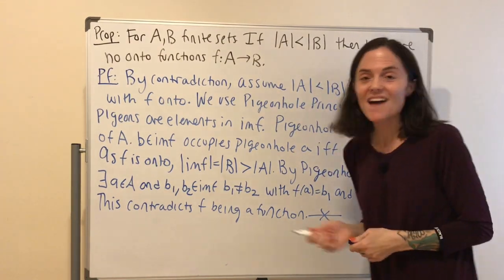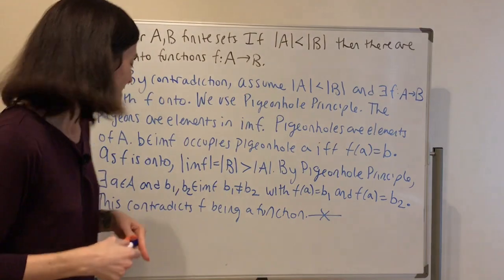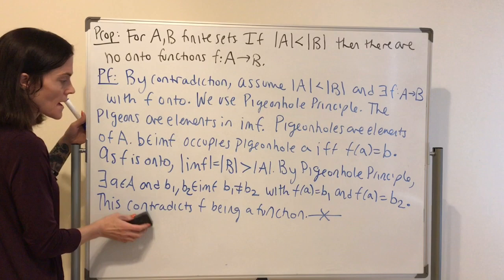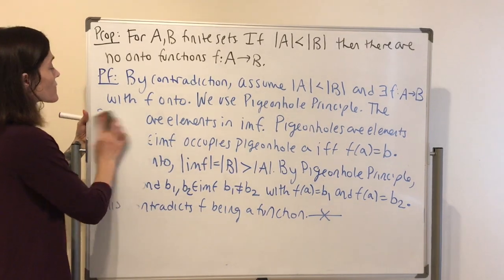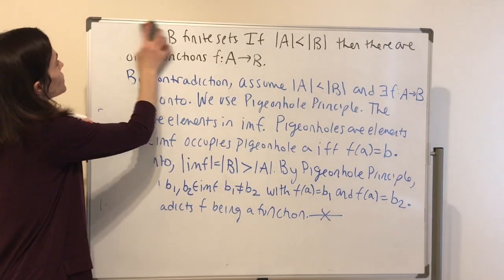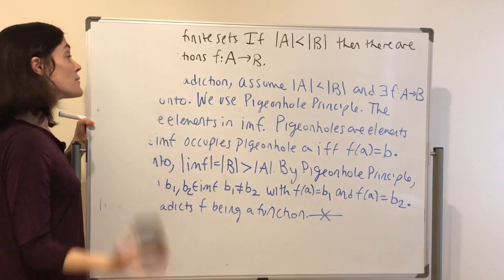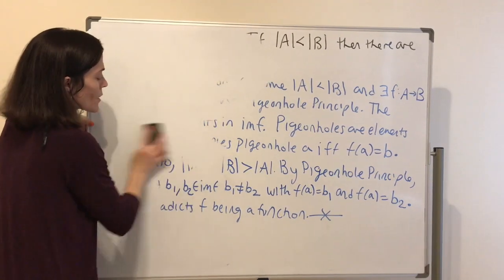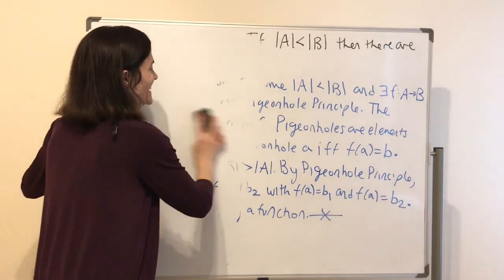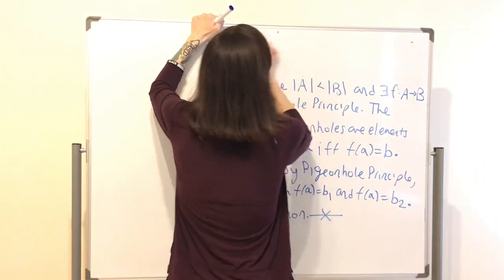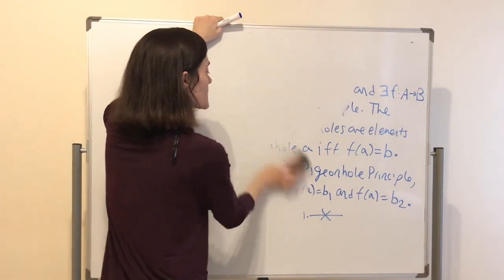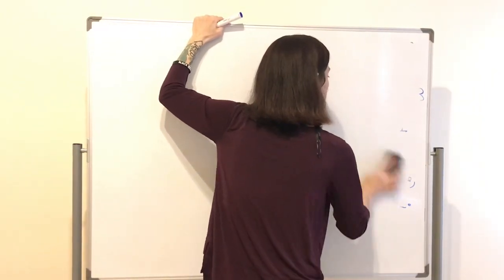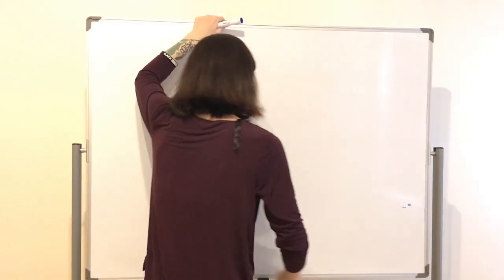Then you cannot have any onto functions from A to B. Okay, what I'd like to do now, I have a little space I'm going to erase so I have a fresh board. I would like to make a remark about what we have shown, because we showed it in two propositions. So I'll make a remark about what it is we showed, and then we'll do some more examples of the pigeonhole principle that aren't exactly like this, where it's talking about functions.